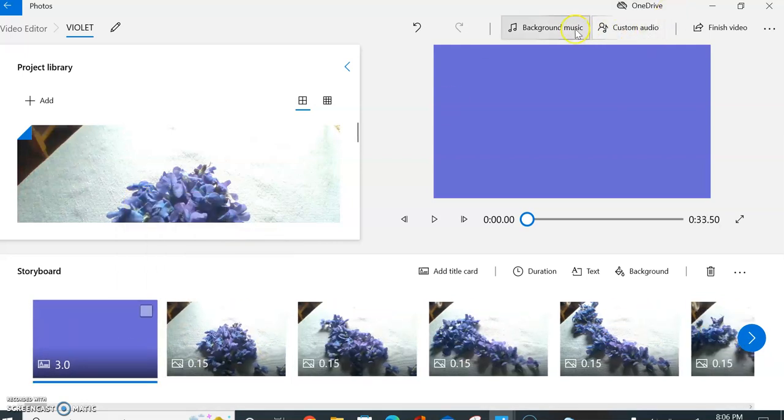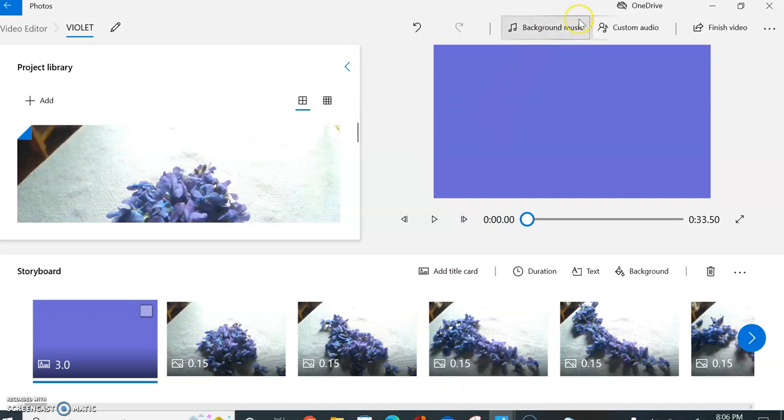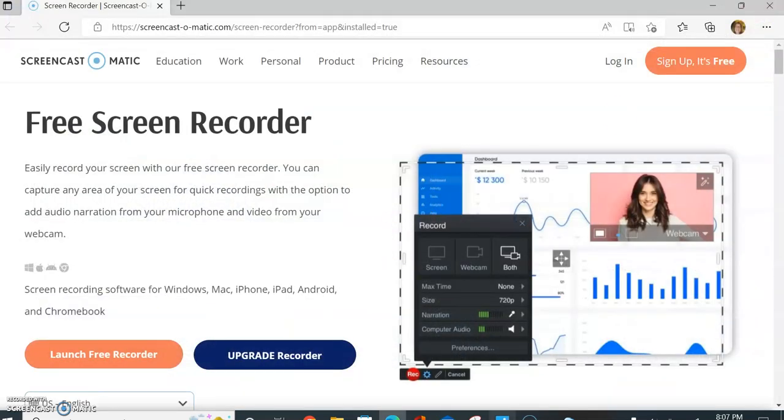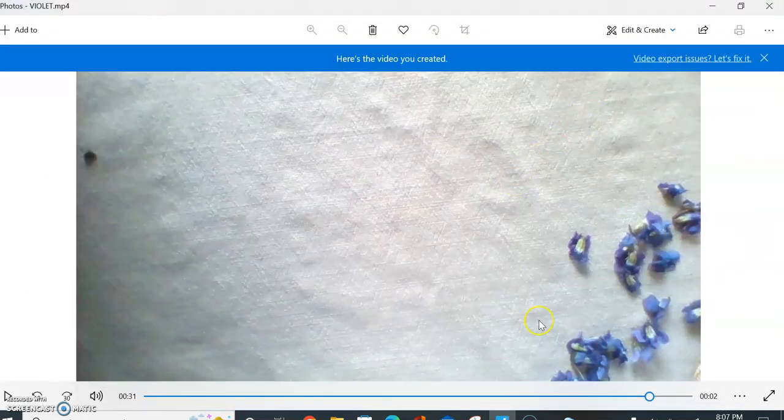The other cool thing too is there is background music. Again, super intuitive, and you can play each one to listen to it. They're all a little corny, but they are free and easy to use. If you have your own audio and it's on your device, you can certainly upload an audio file. It probably needs to be an MP4, but I'm not 100% sure on that. So you can add your custom video. Whoops, closed it again. So you can add your custom audio as well.